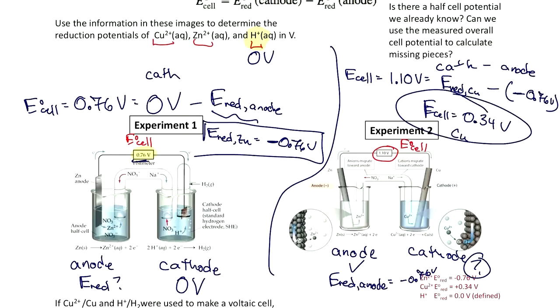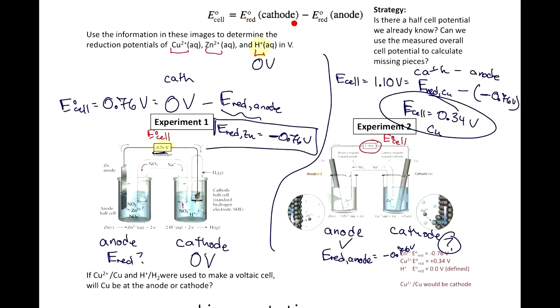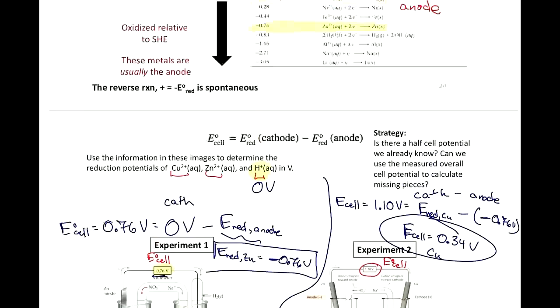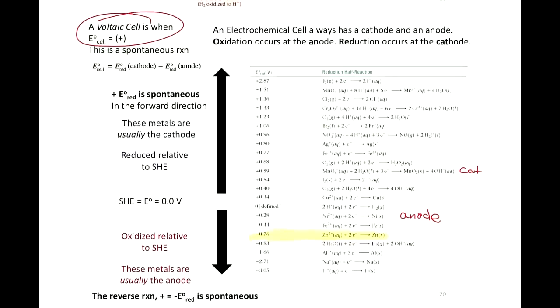All right, so this is us utilizing this equation, cathode minus anode. Both of these values are reduction values. So if you compare these two things, all of these answers match exactly what's up on this table. If you locate where hydrogen is, nickel is, and copper, yes, those answers do in fact match.